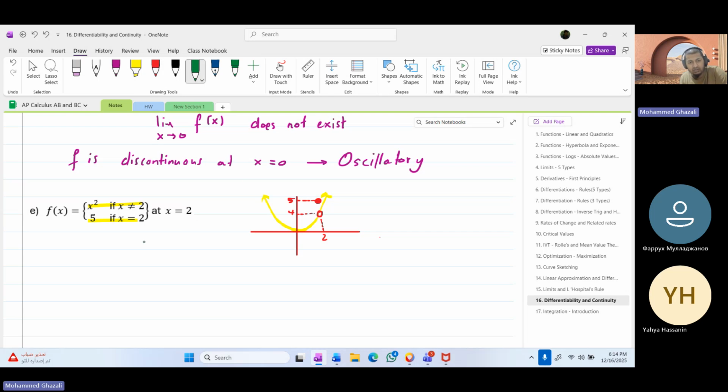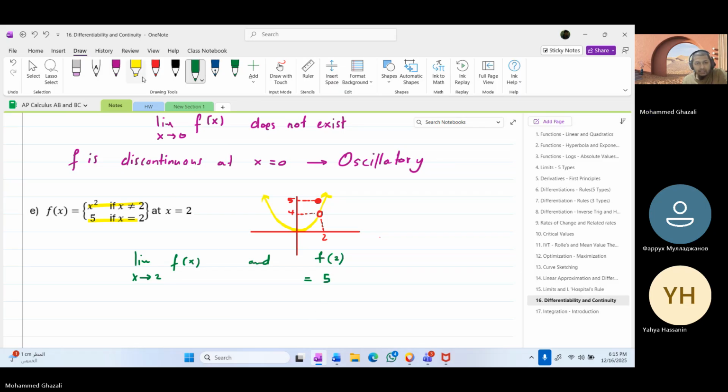So now we need to observe the behavior of this. We're going to say limit as x approaches 2, not 0. You're observing the behavior of the limit at 2. Remember, we need to check this definition: the limit as x approaches 2 of f of x, and I'm not putting an equal sign, and I need to check f of 2. If I ask you what is f of 2, the value is 5.